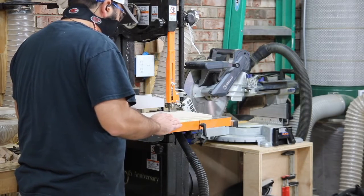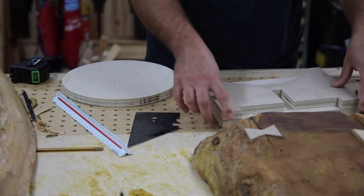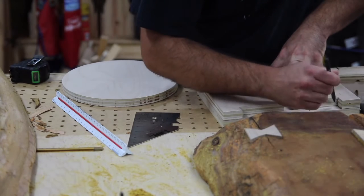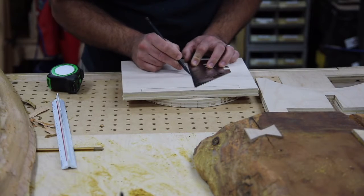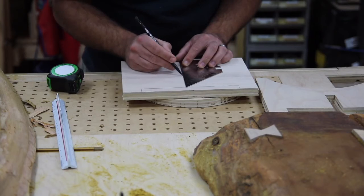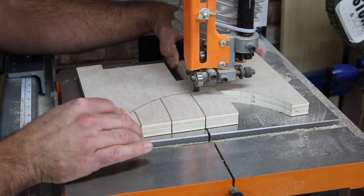The first board — this rectangular piece — I drew out all the pieces I need to cut out, and I'm going to transfer that to the other piece of wood, with the exception of the slot going down the middle. The reason is that the other piece will have a shorter slot coming up from the arch, whereas the first one had the slot coming down from the top. This allows these two boards to slide together and create a crisscross effect, locking in place on one another.